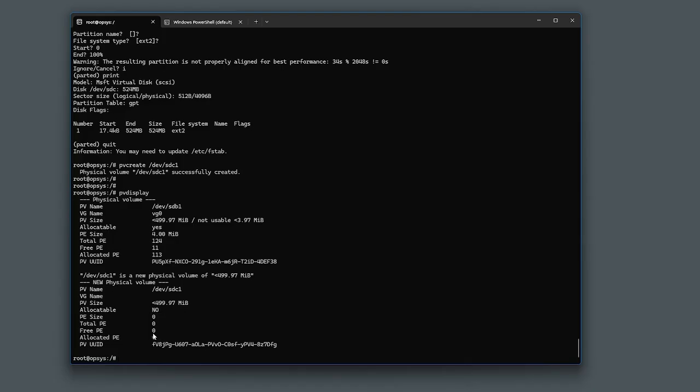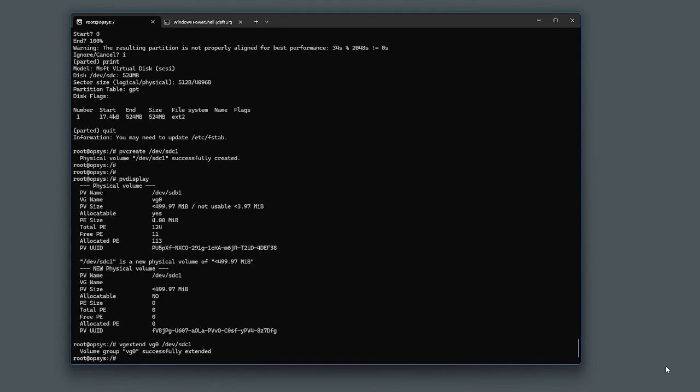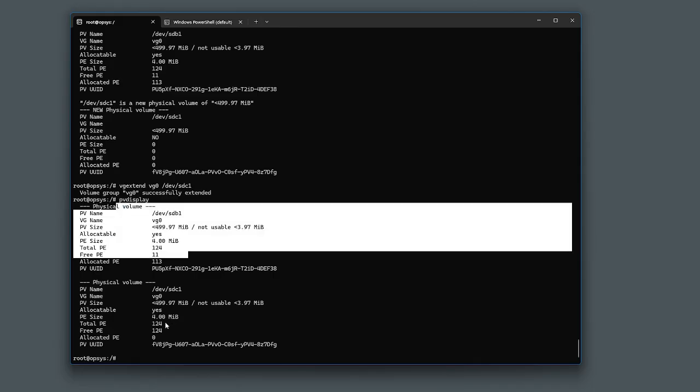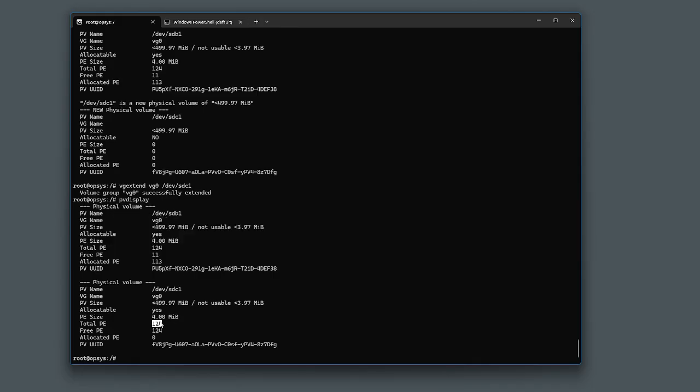That's perfectly okay. And now we bring this new physical volume into our volume group so that we can actually use it. And the command is vgextend. So we extend the volume group with another physical volume. Of course, we need to provide the name of the volume group and then the new physical volume, this one. And now it simply extended the volume group. Now let's do pvdisplay again. And now you see a difference. Again, this is the old one and this is the new one. Now we have a new 124 physical extents, and everything is free because it's not assigned yet.